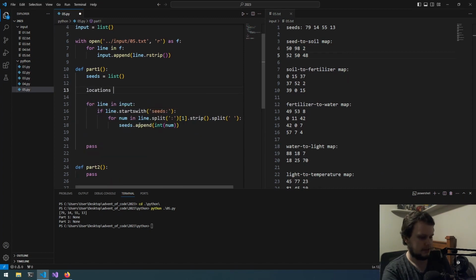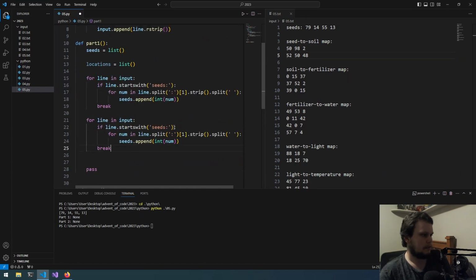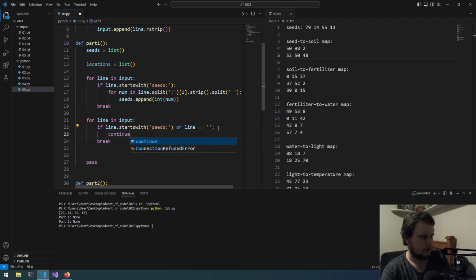So if we're going through all these, we need to keep track of it all. Let's just do locations equals list as well. I'm not going to actually be storing locations in there, but I'll just call it that. So initially, we're just going to be getting the seeds. So if line starts with seeds, or line equals empty string, we will continue.